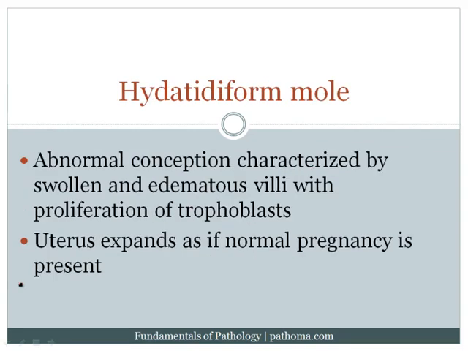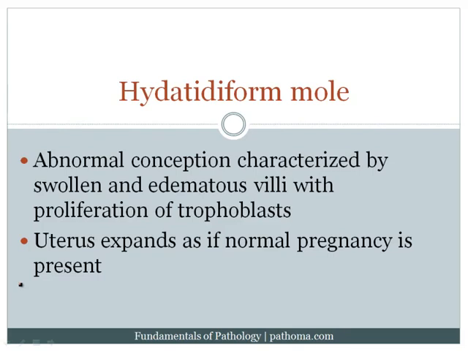The next and last discussion in this section deals with hydatidiform mole. What is hydatidiform mole? Basically, the idea here is that you have a conception, but it's an abnormal conception, and instead of growing a baby, you grow abnormal placental tissue. That's the underlying idea. You get these villi.